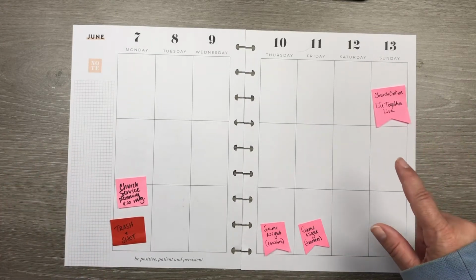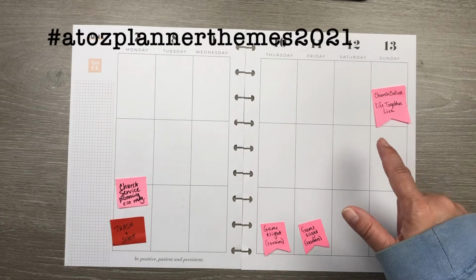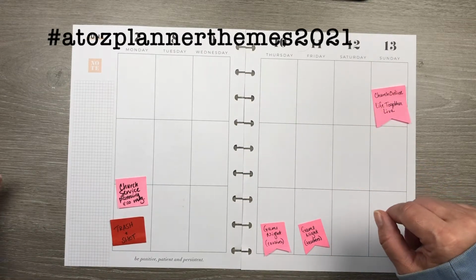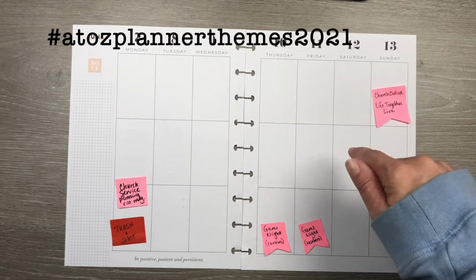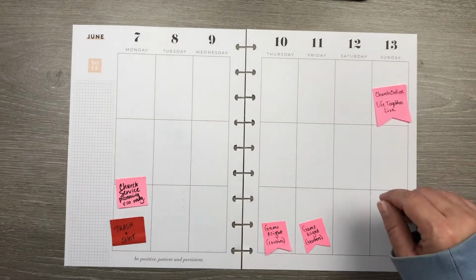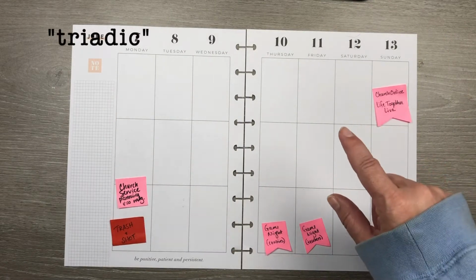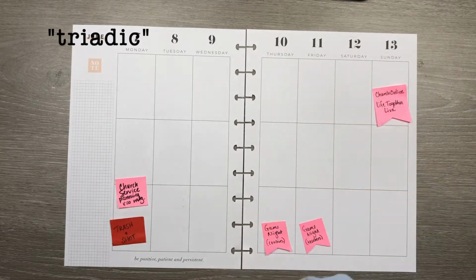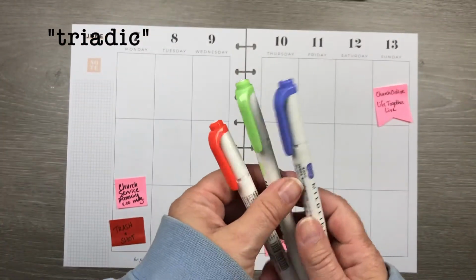So what I am doing is a planner challenge. It's one I've done before. I'll put the link up there. It's not the challenge I've done before, but this challenge group I've been a part of before. And this week the challenge is triadic. So I'm going two routes with triadic. I'm using a triadic color scheme.